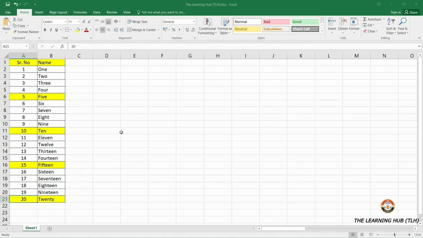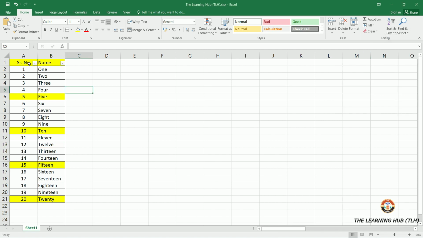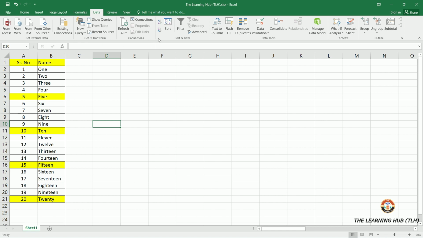There are a couple of ways to apply the filter. First, if you select a single cell in the column, go to the Home menu, and under the Sort and Filter option, you will find the option called Filter. It will apply the filter on the top row, and the same option will be used to remove the filter as well. But if you want to apply the filter somewhere in the middle of your data, you need to select those cells and go into the Sort and Filter section and click on the filter. Another method of applying the filter is to go into the Data menu, where there is an icon called Filter. You can apply the filter from this option also. These are the ways of applying the filter.